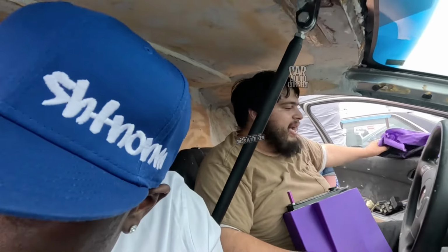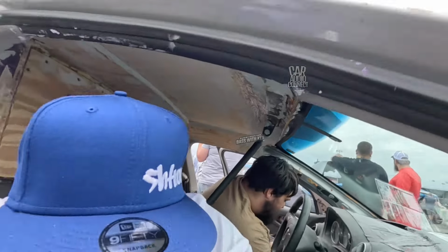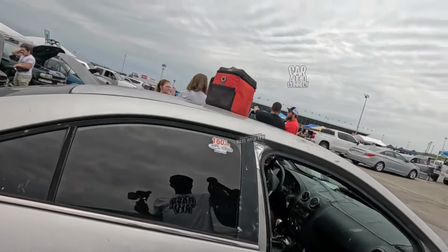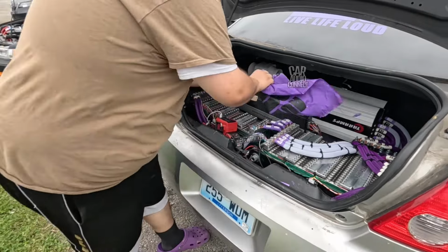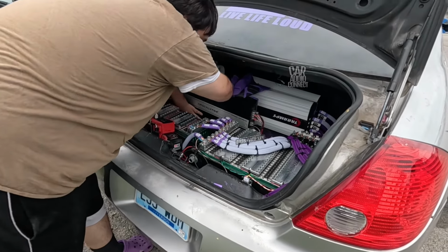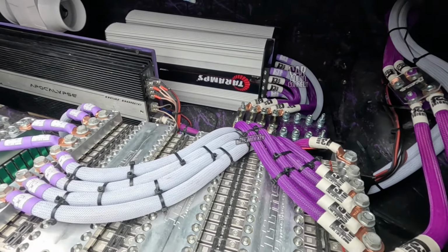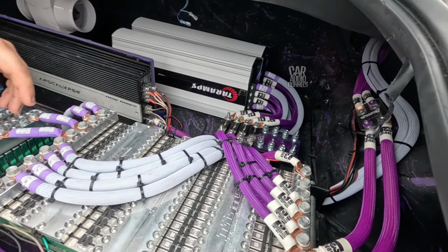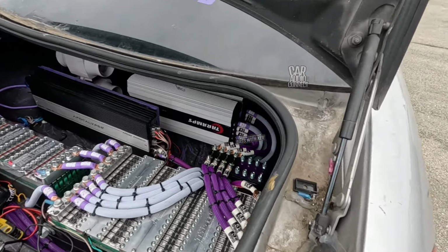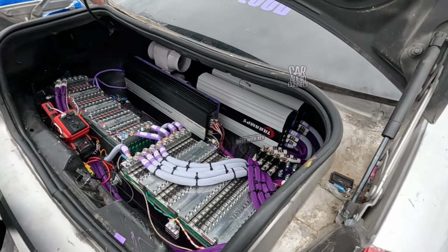Yes, sir. Let me show you the trunk and all that. It'll work. The trunk doesn't look too bad. It's a lot better than the cab. Oh, it's all good. The cab keeps getting torn up, so it doesn't matter. You've got plenty of lithium back here. This is the blown neck right here. You've got more room than I thought you would have back here. It's very tight to get back here to wire. You almost have to wire it up and fit it back in there. I have ADHD and I work backwards. I started here and worked back instead of working toward the back.